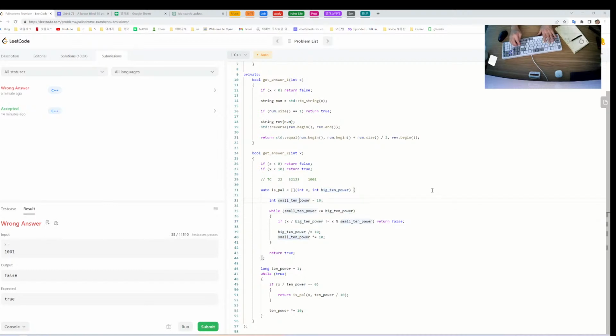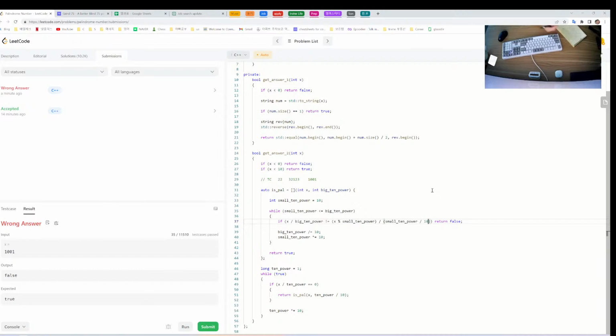So in case of small 10 power, when small 10 power is initially 10, and then it will increase by 100. In the case, by doing remainder, we will get this, and then minus 10 by doing this, we'll get this, right?